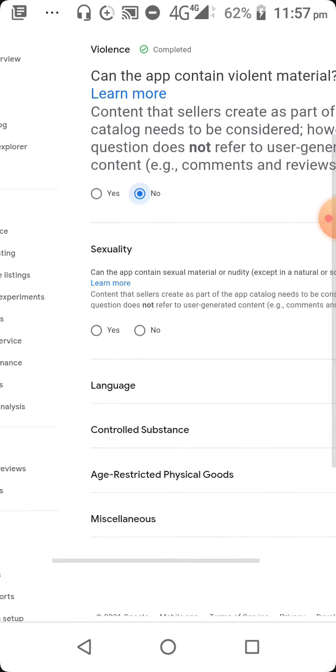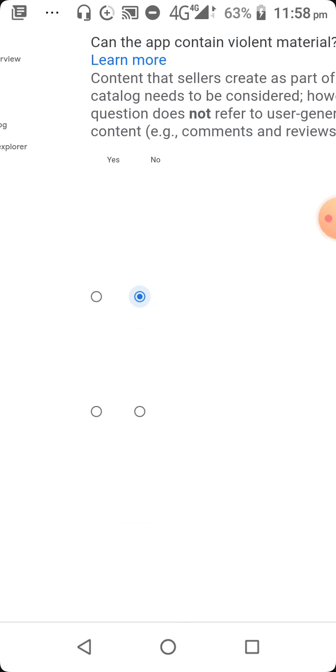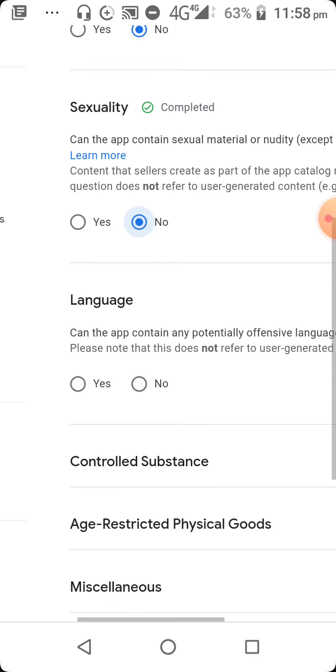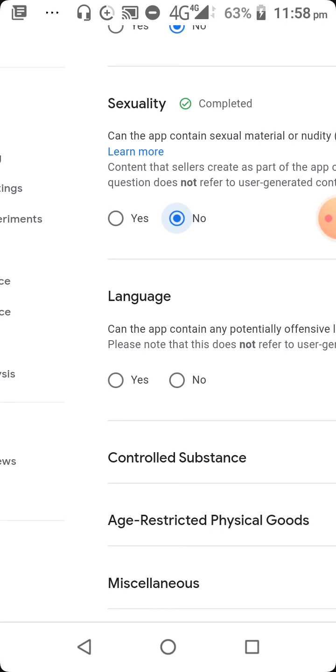Then sexuality. Does your app contain sexual material or nudity? No. Then it asks you of language. It's not that all apps contain bad or offensive language, but most of these artists use words that are somehow in the title of the songs or the lyrics, or even when singing, they can say rubbish.